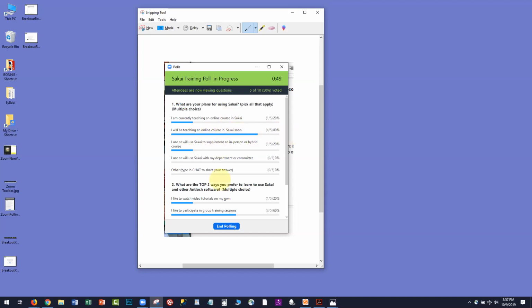And if I scroll down, so this is active. Every time someone adds an answer, these numbers change on my screen. And when I'm done, there's this little end polling button at the bottom, and it will just end this poll. And then you can get the poll results in your Zoom webpage after the fact. It keeps a sort of a final copy of this.